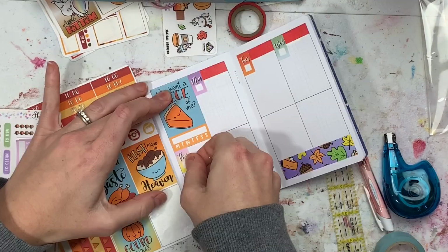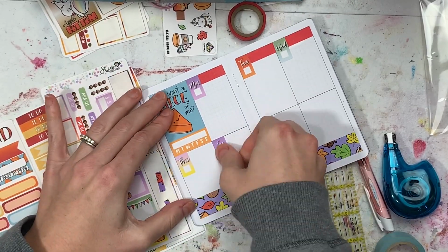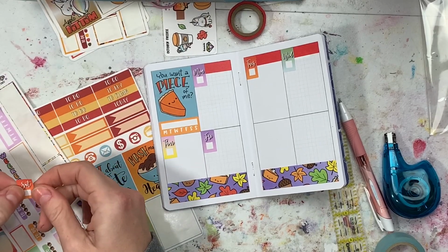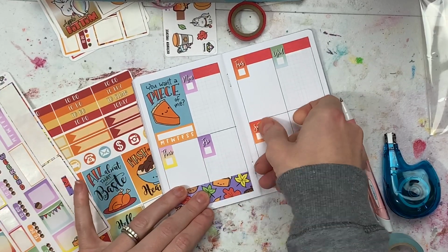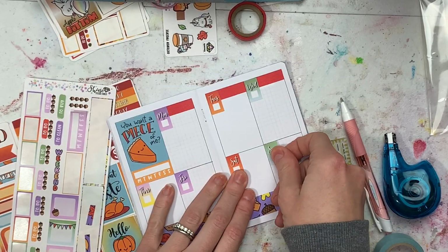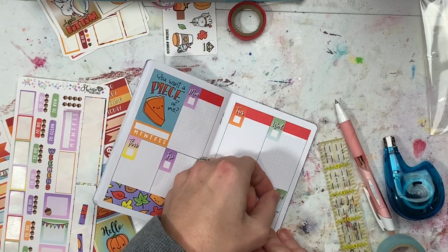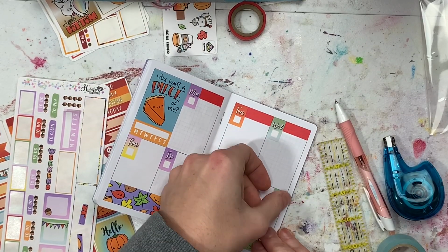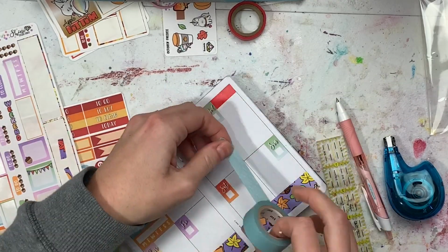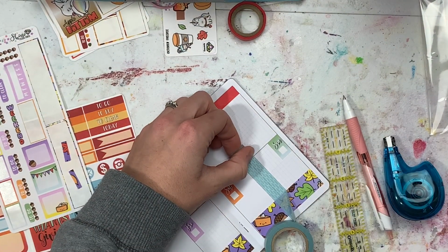And then I'm using the little stickers from the Hobonichi Weeks. And I used some of my red washi tape to make a little accent because I just liked it. I just thought it looked nice. In retrospect, maybe a tad not the right shade of red, but I still like it. And so I'm going to stick with it. Plus, I'm already done and I'm doing the voiceover. There's not much I can do about it now.